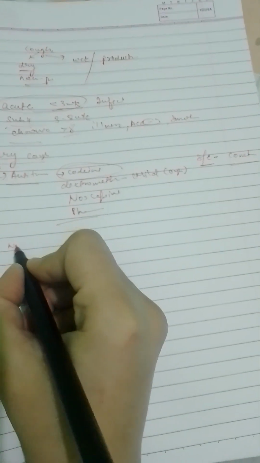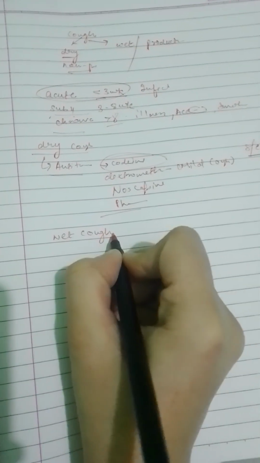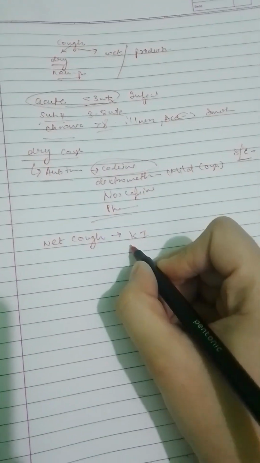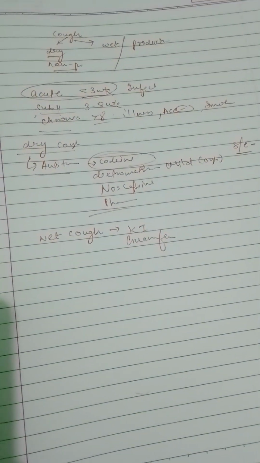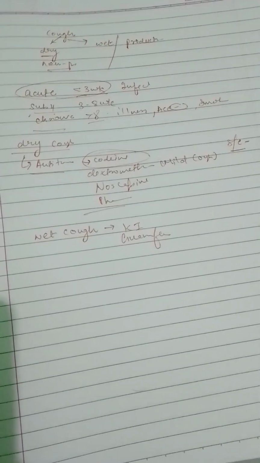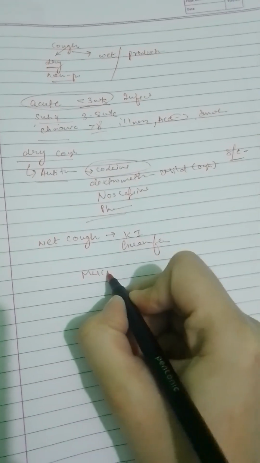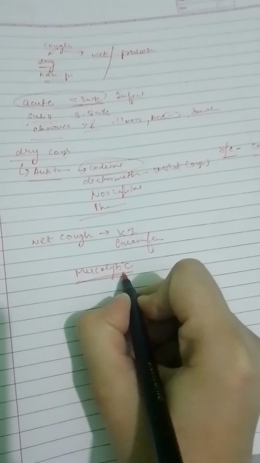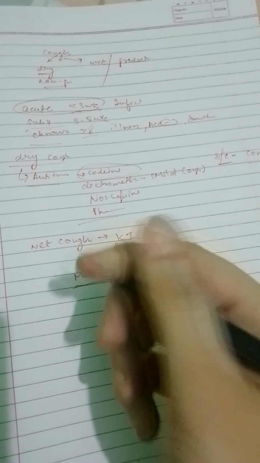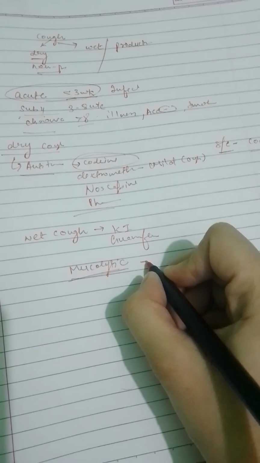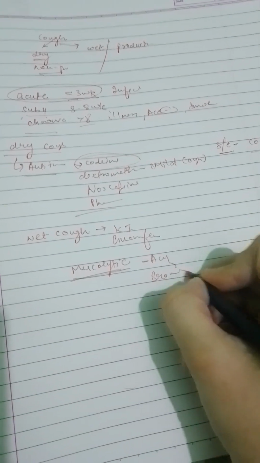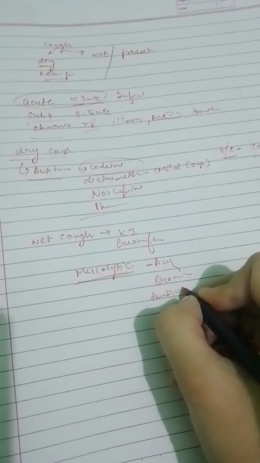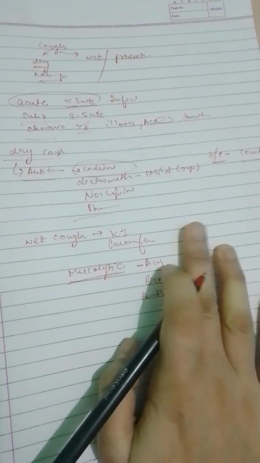If you talk about the drugs for wet cough, there can be many varieties of drugs. For example, potassium iodide, or guaifenesin, or other drugs like mucolytics, which make our mucus less viscid. That can be acetylcysteine, for example, and it might be bromhexine, or it might be ambroxol. Okay, so these are the drugs for the cough.